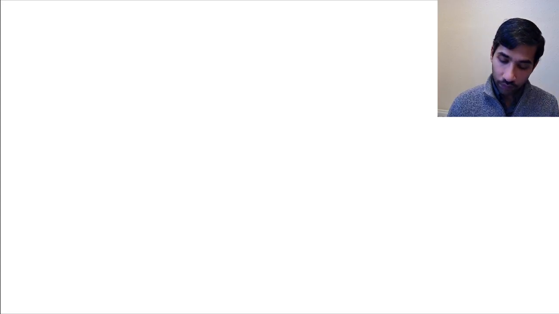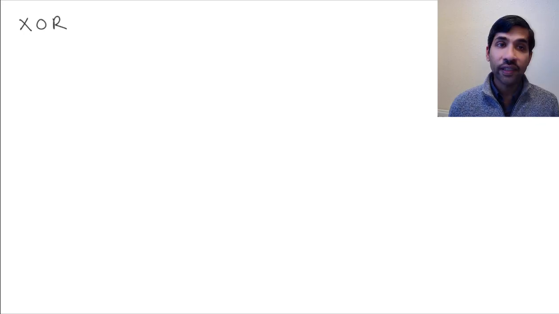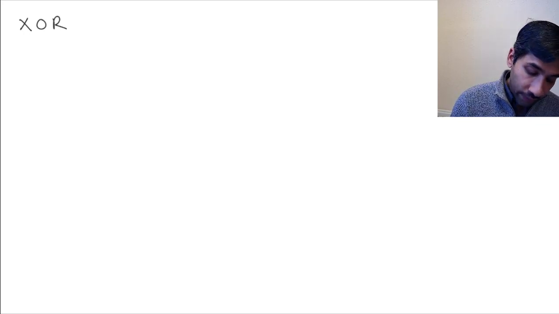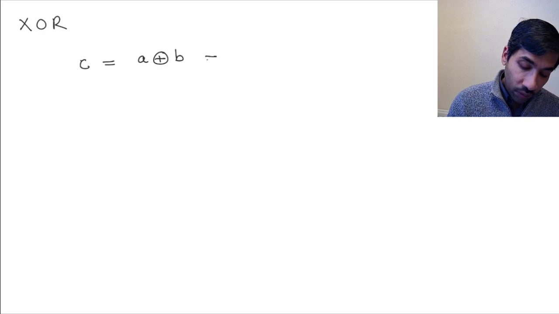To show you how this works, let me take the algebraic equation of the XOR gate. You remember in the previous video we looked at the XOR gate, and we said that the output, let's say C of the XOR gate, is written as A XOR B, and A XOR B can also be written as A B bar plus A bar B.